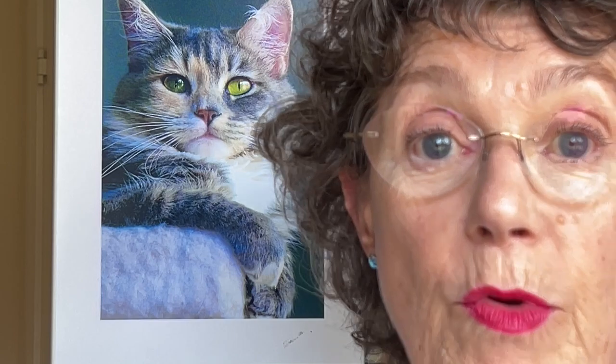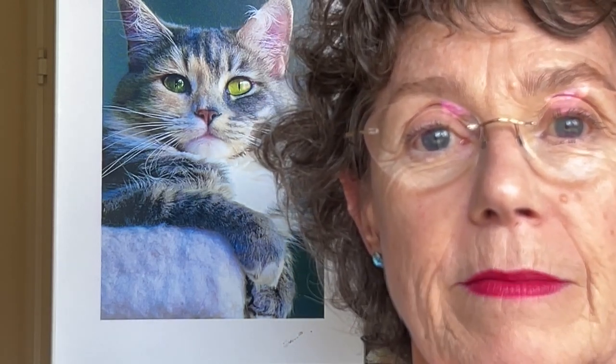I hope you've got your frames already. I really hope you have. I want to see them all framed up, and I want you to post them all on our Facebook private page so that we can all see how we've done, and we'll just see how different they all are and how great they are all in their own right. None of us are going to have the same thing going on, and that's great.